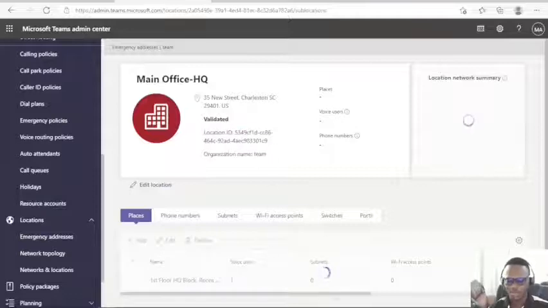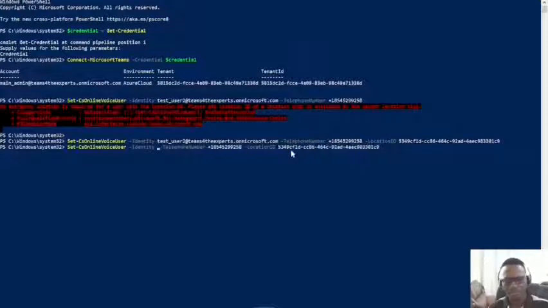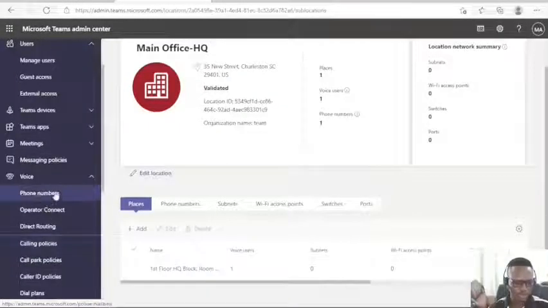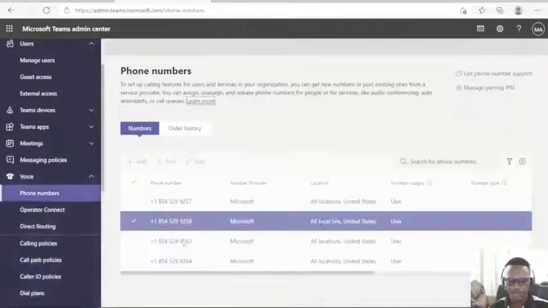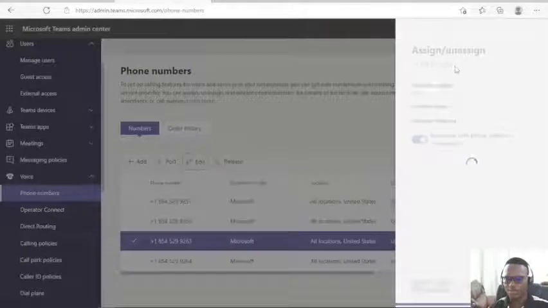Right, so now let's go ahead and assign the telephone number. Our location ID is going to be the same, so we are just going to change the phone number as well as the user ID. So I'll just erase this. Right, so then it's left with the phone number. Let's copy the phone number as well. You go to voice, phone numbers, and this is the very number we want to assign to the user.